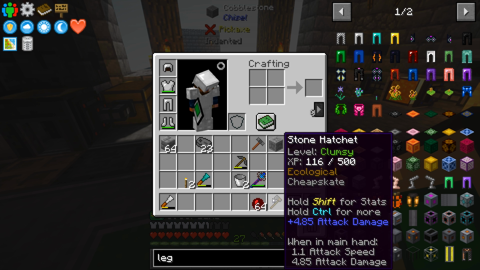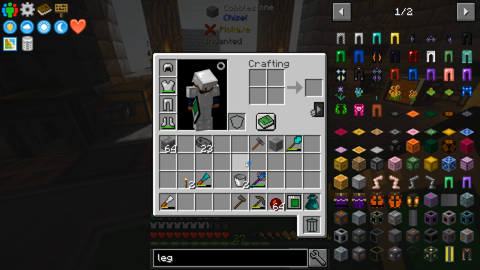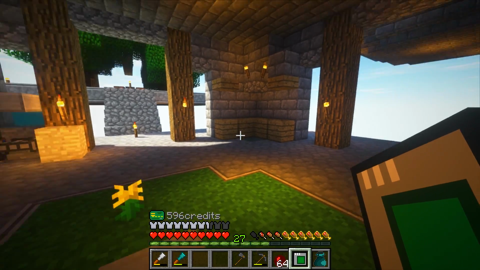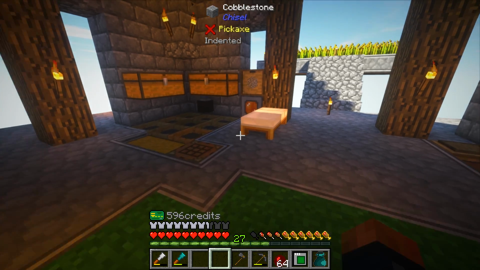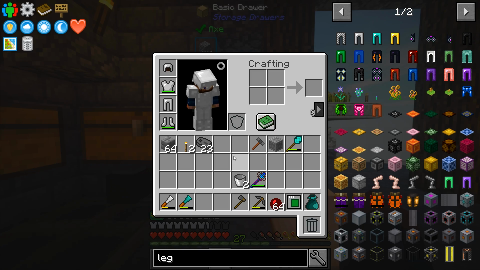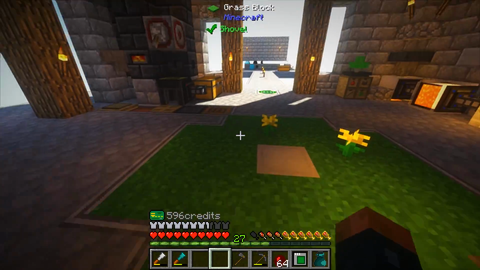I did make a stone hatchet, just for convenience. Really don't need any major tools as of right now. The only tool that I'm wanting, I can't get yet because I just don't have that many diamonds as of right now. As you can see, I went through a lot. I had this down to almost none. No cobblestone at all when I was working on this.